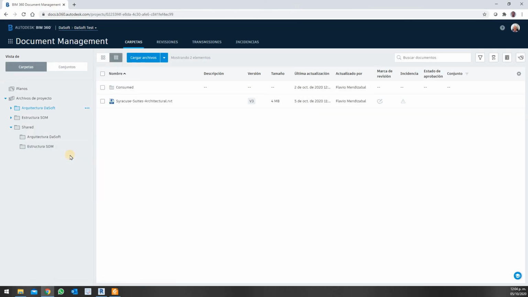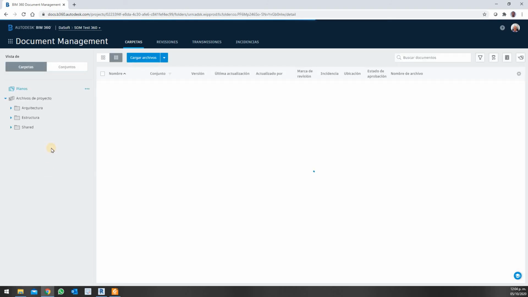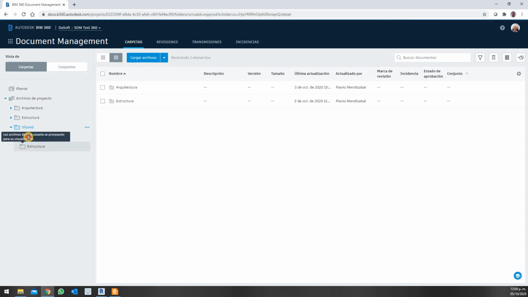What we have done here is we have the shared documents on the architectural that we have released 1, 2, and 3. So we have seen that already, but just take a look to them.